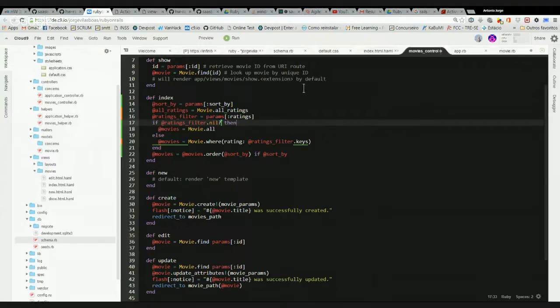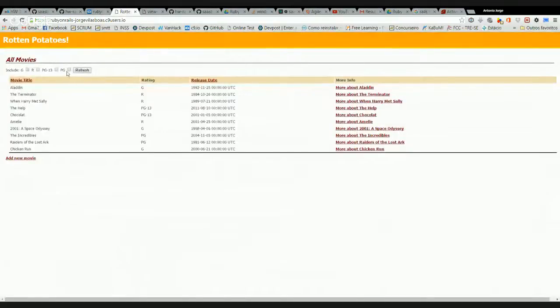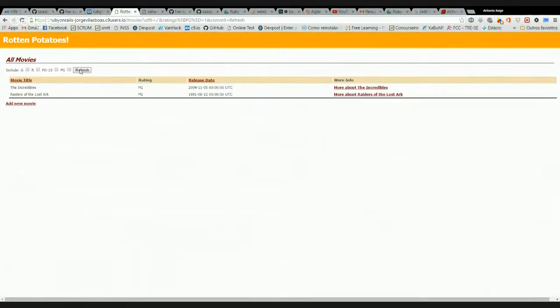All right, so back on our view, if I get rid of that debugging line we've put in there, try that. Okay, now it's working. Yeah, seems okay now.